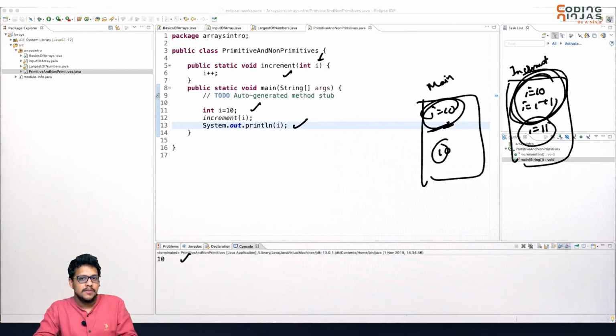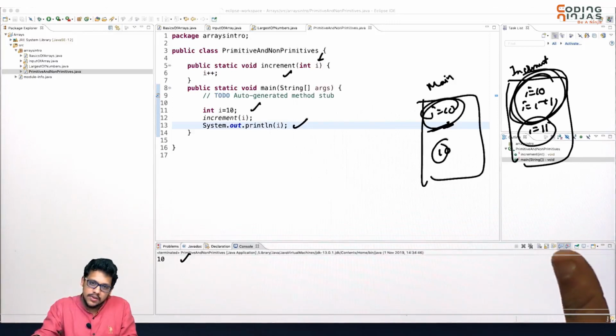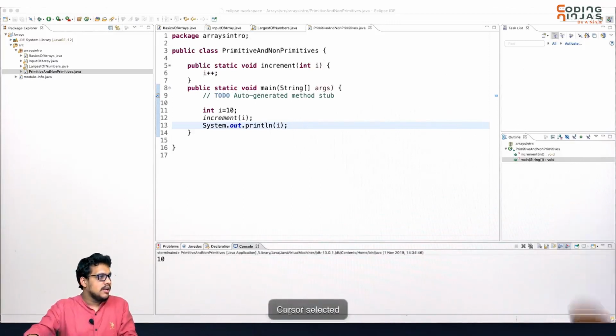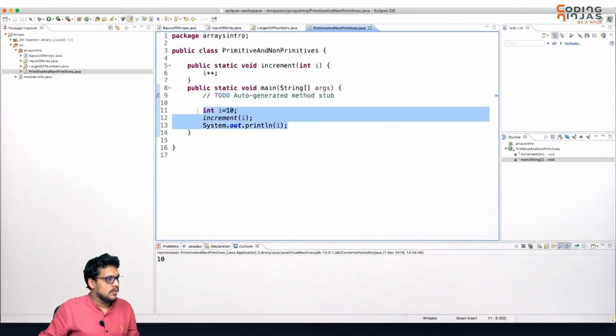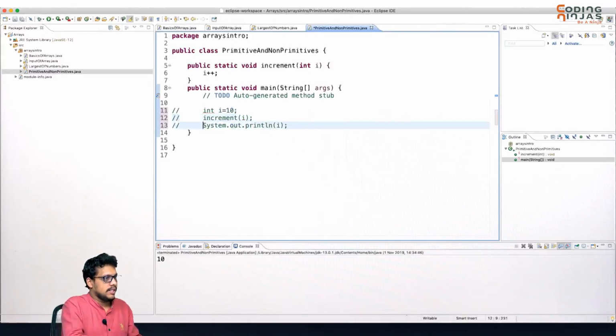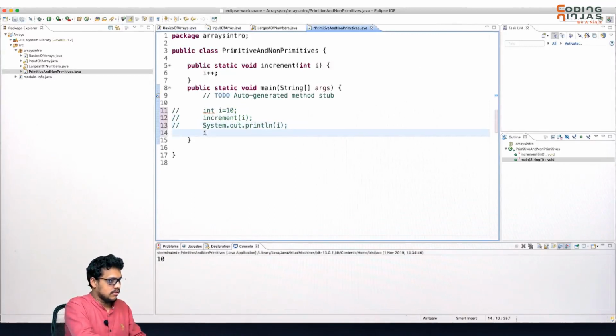Let us see for non-primitive data types and discuss what will happen. Let's say now I am not doing this. Let's say now I have an array which is like this: 1, 2, 3, 4, 5.